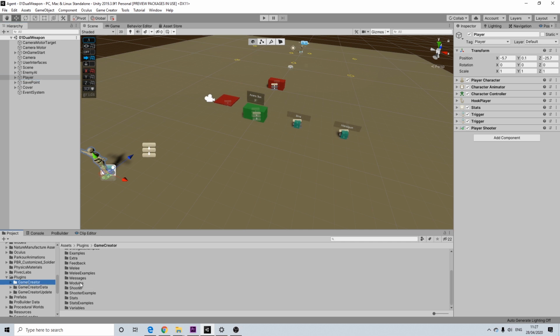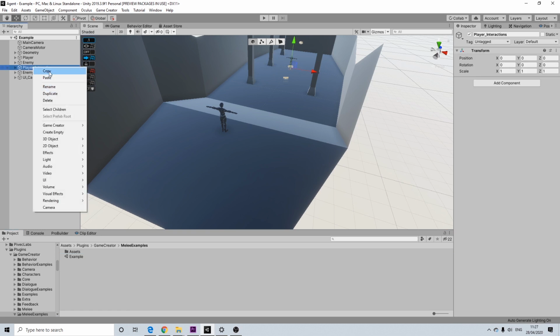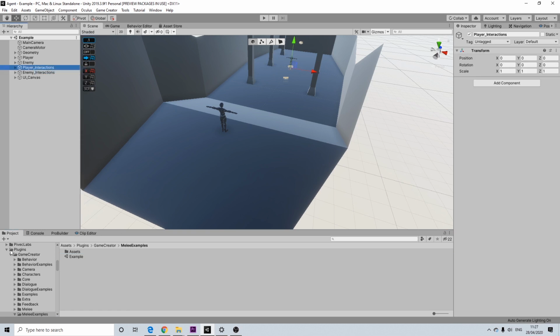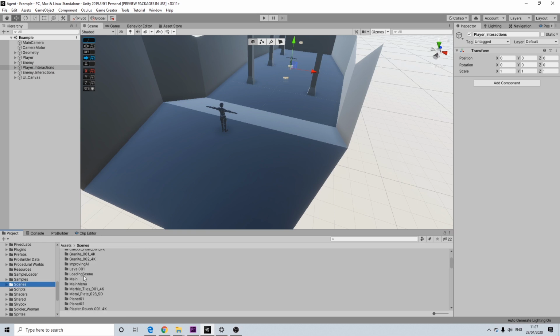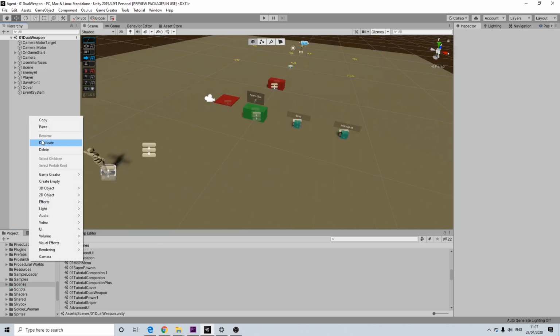I'm going to take the easy route here and literally just go to melee examples and copy over the basic player interactions. This is not a scene on how to set up some more advanced melee actions. This is just basic. I want it to work.